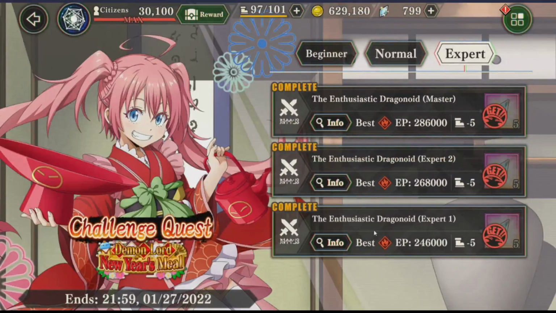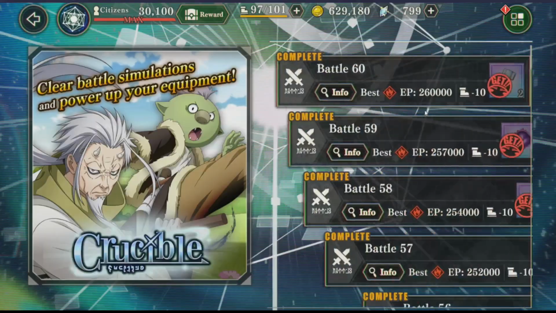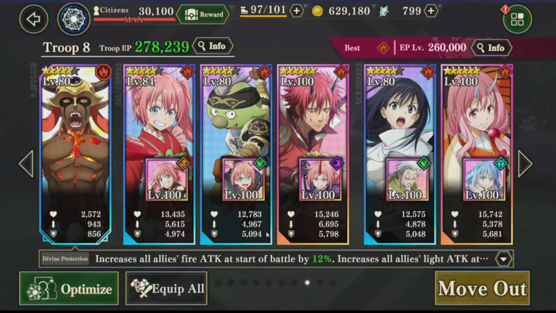Where else can I take them? I guess I could... Let's try this. Let's try stay. I don't feel like going into Master Conquest. I don't feel like dealing with the stuns, even though we have Shizu. We'll just take them into Stage 60 of Crucible, and that'll be the final segment of this video. And yeah, we'll run it like this.